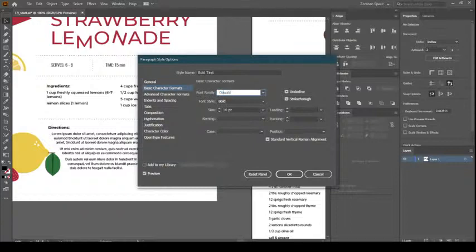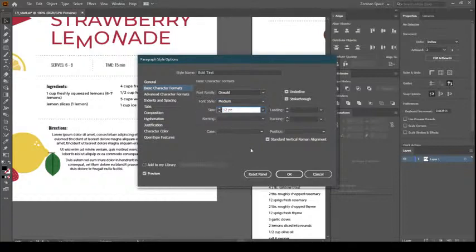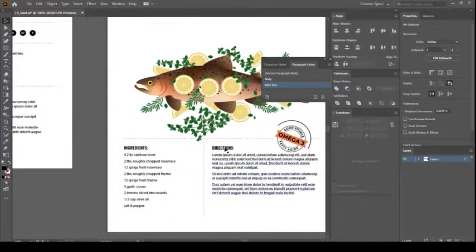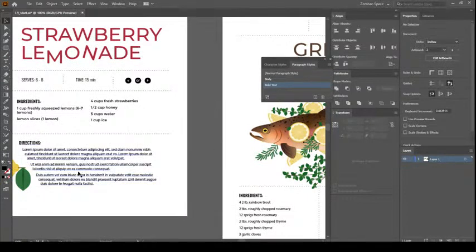And I don't want it to be extra light. I want it to be bold, or maybe there is medium. Yeah, medium is fine. Then size, I can change the size to 12. Case, I don't want it to be small caps or normal. I want it to be all caps. And when I do that, you can notice wherever I applied it, it's there. Here, here, here. Clear, everyone?